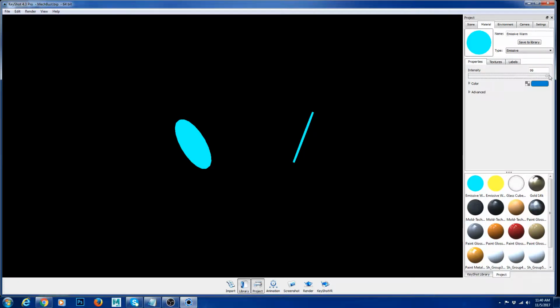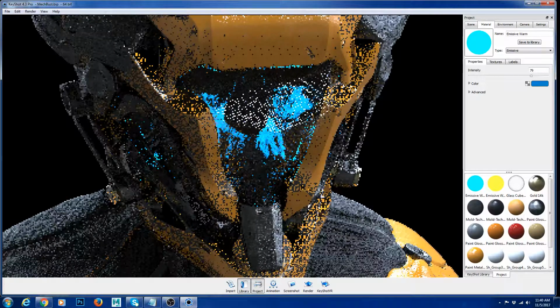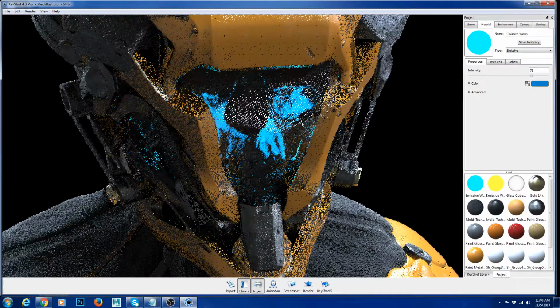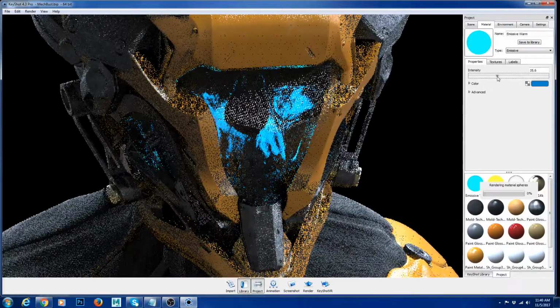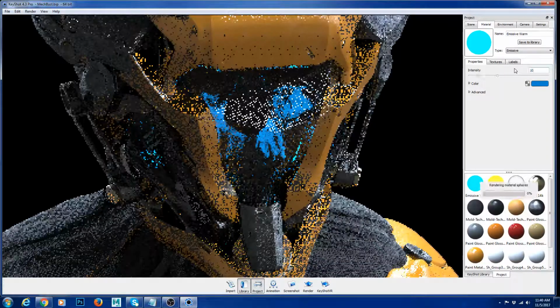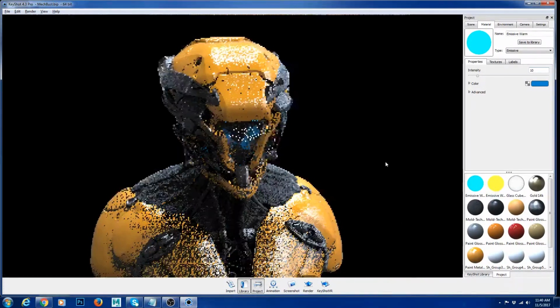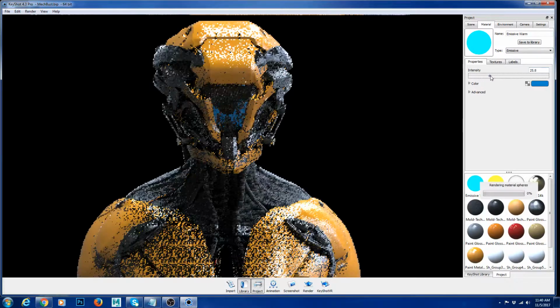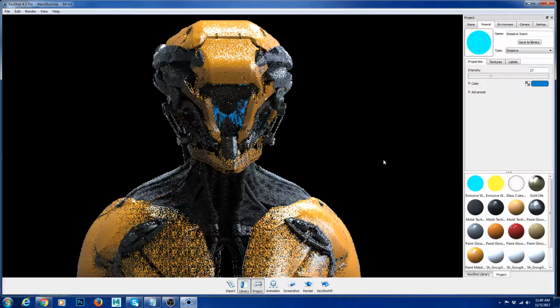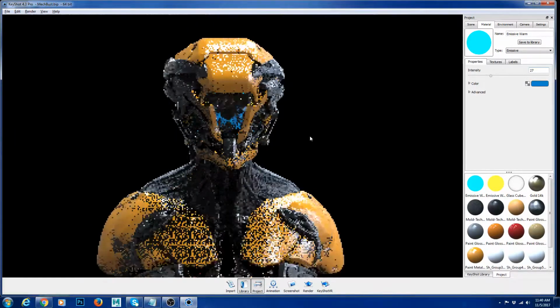It's going to pop up and shed a lot of light, so you can see as soon as I increase the intensity, it's blowing up inside. But I set it to, I think, 10, so I'm going to keep it at 10. You could increase it however you want, depending on the result you're going for.